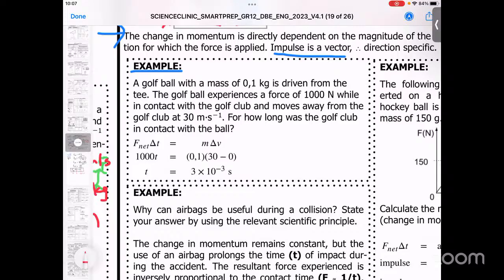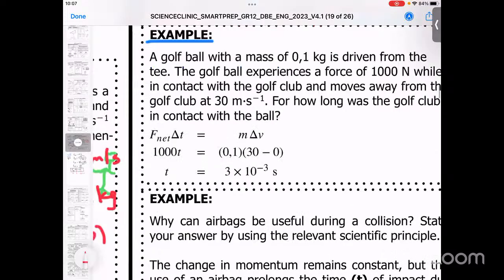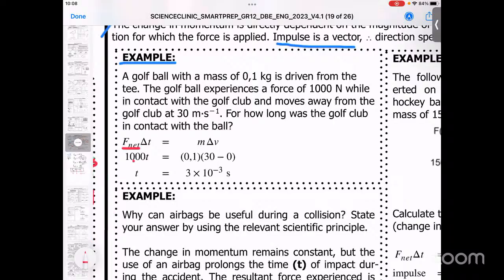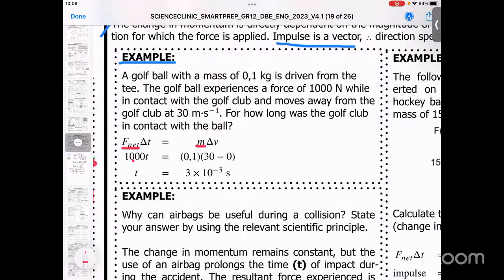So you can see now that the net force was given to us as 1000, isn't it? That's why we substituted it there. And then with regards to the mass, it is that one of 0.5 because that mass doesn't change. So it's like it was taken out as a common factor from that formula of mv final minus mv initial. The mass is still the same mass, and was taken out as a common factor.